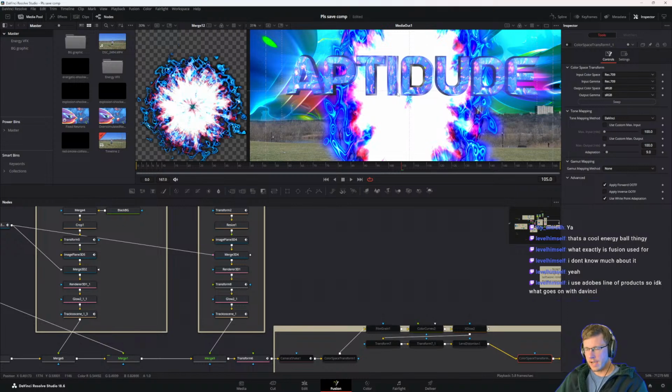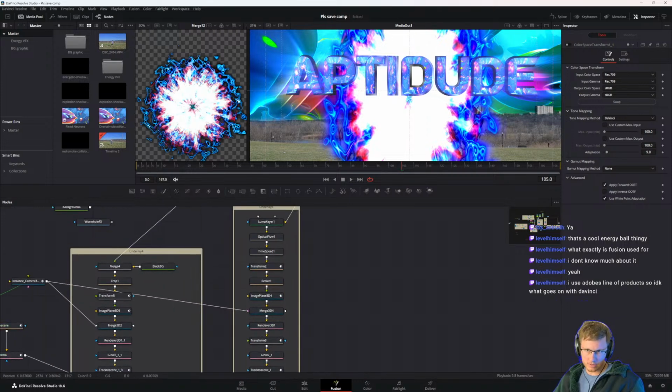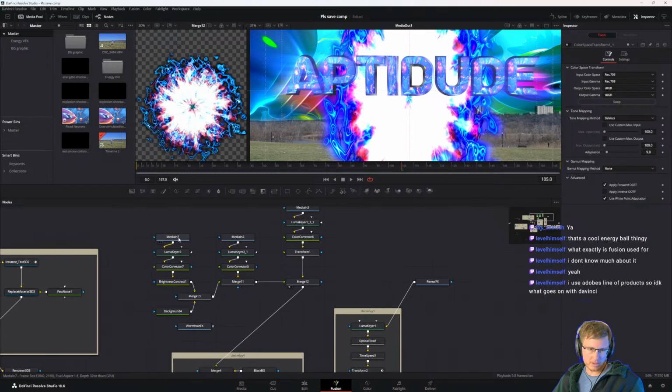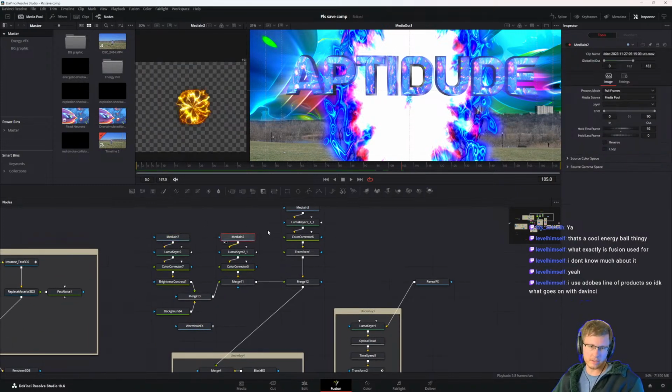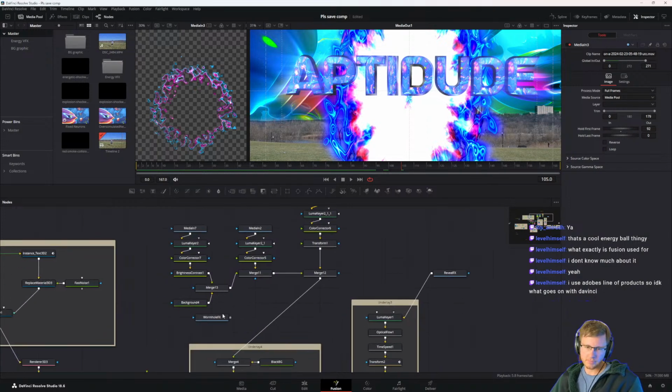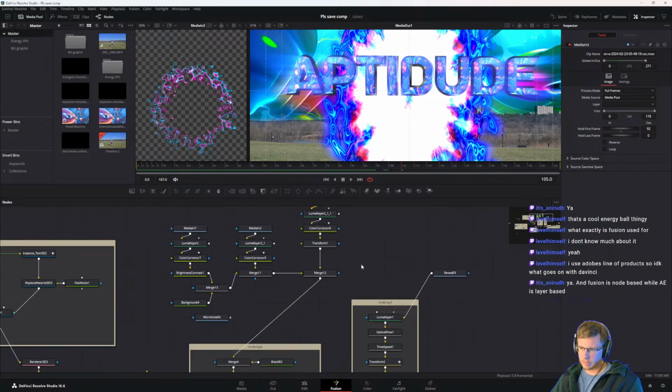And inside of Fusion, you can do compositing, which is what this is. This is just some footage, these are 3 elements that I'm putting together here. It's this one, and this one. So this is just some compositing.